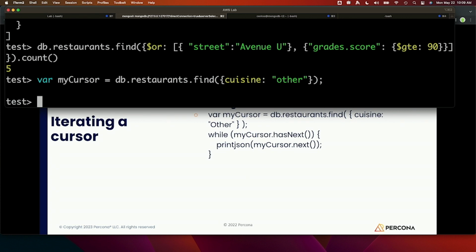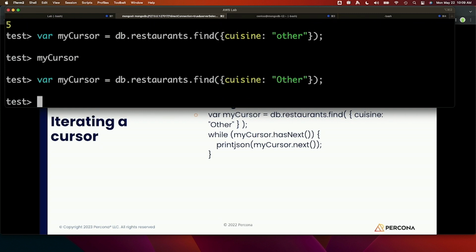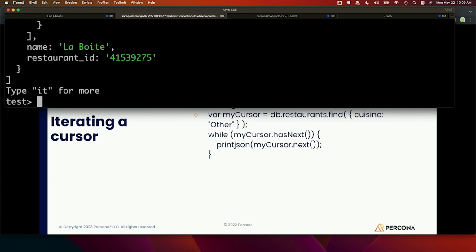And I can actually check the value to see. It's empty because I made a typo. Now I have some stuff. So you can see that I got the same results as if I ran a find command. This is just the other way to do it.